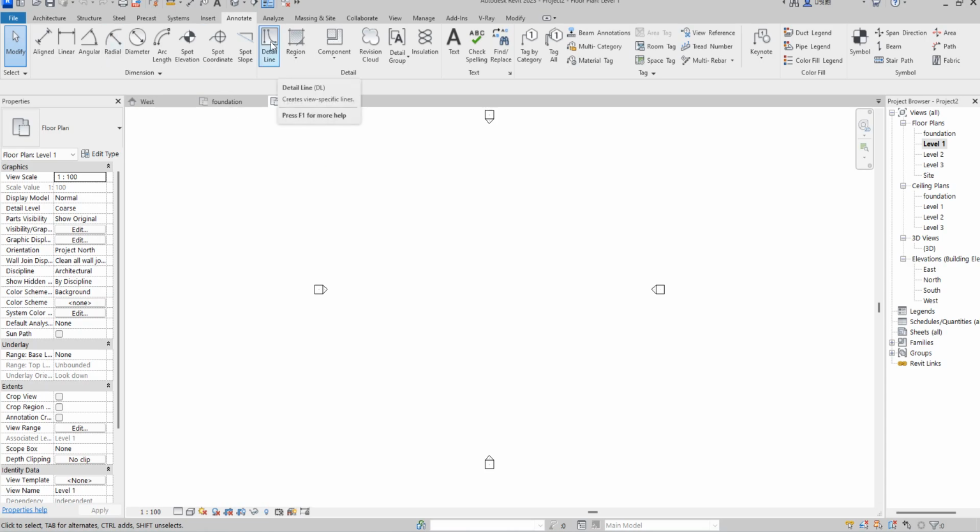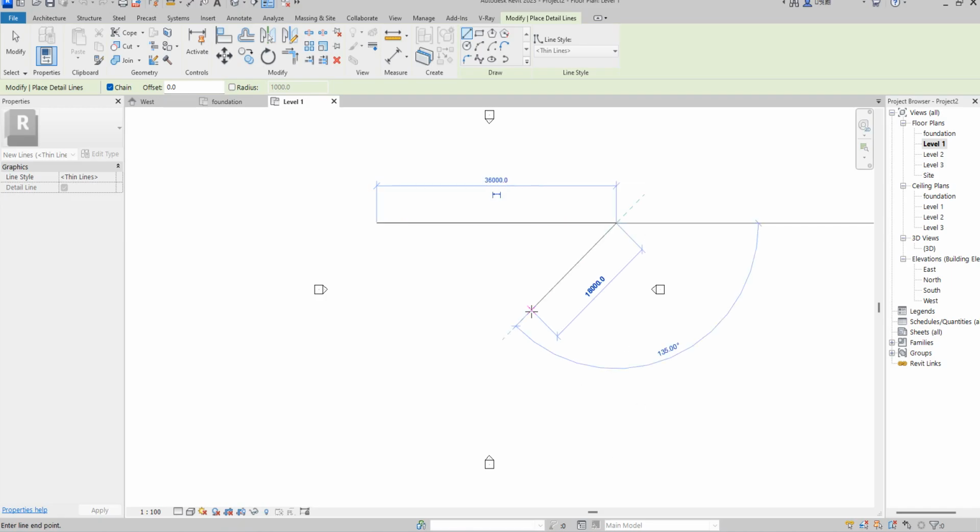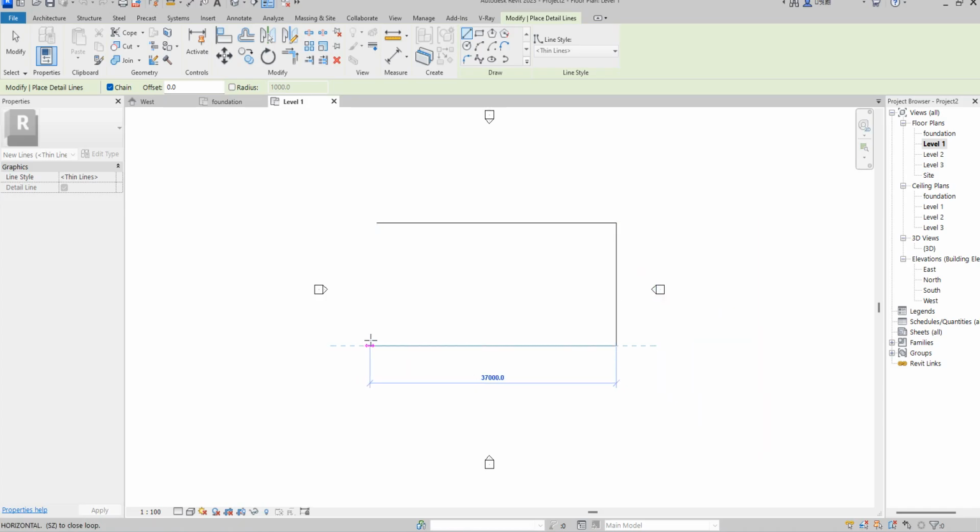Now the plot of land depends on the area, but the land I use is 36,000 by 18 meters. If you are using metric, that is the normal standard for you. But if you are using imperial, it's going to be feet, which is 120 feet by 60 feet. Now let us cross check whether it's right or not.